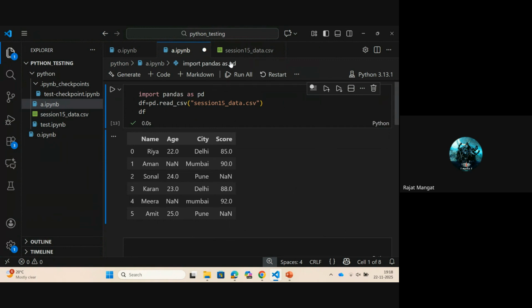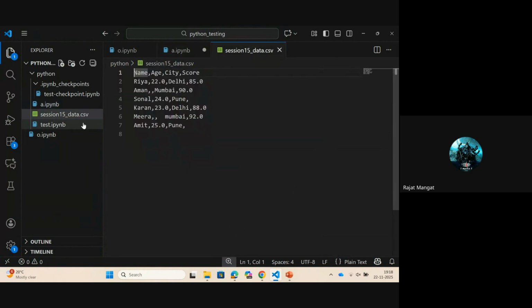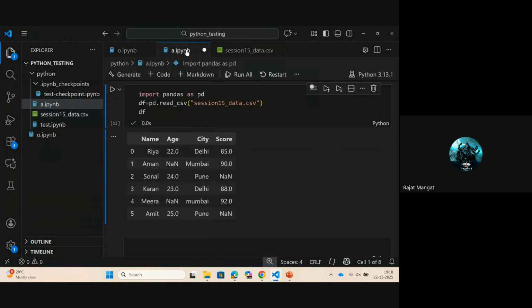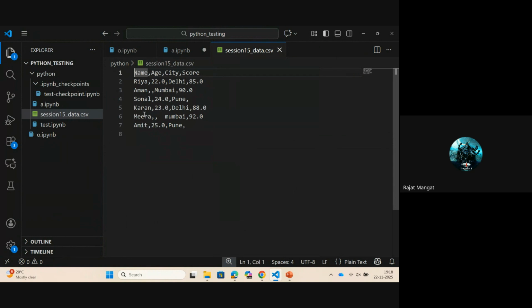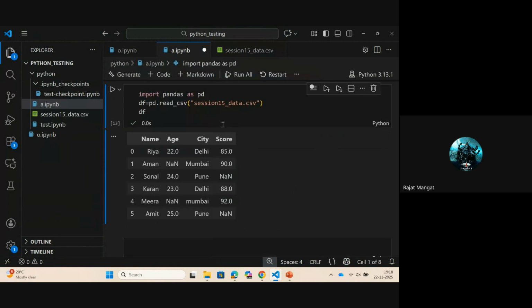Python immediately went to that particular file present in your folder and read the content of that file. After reading, Python is intelligent enough to describe that name, age, city, and score are columns, and under these columns is the data that is written in it. Ria, Aman, Sonal, Karan with their age, city, and score.